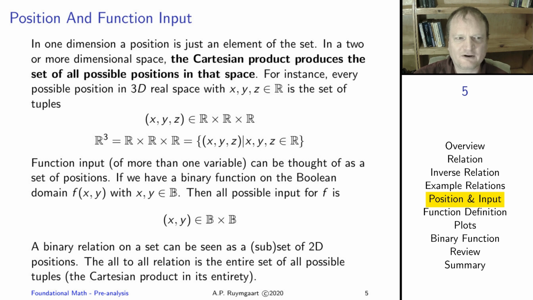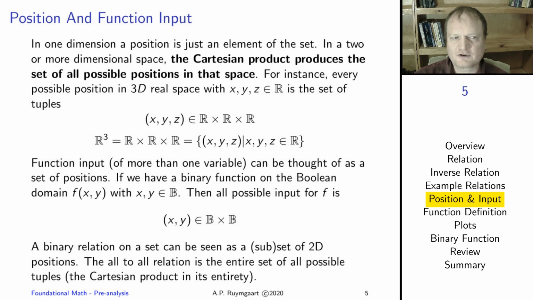Now we can define properly what a two- or three-dimensional position is. The three-dimensional positions that we have likely seen in textbooks and other places, the tuples (x, y, z), are in fact elements of the Cartesian triple product of the set of real numbers. So R^3, as we commonly see it, in fact stands for the triple product of the set of real numbers, and it equals the set of ordered 3-tuples (x, y, z), given that x, y, and z each are elements of the set of real numbers.